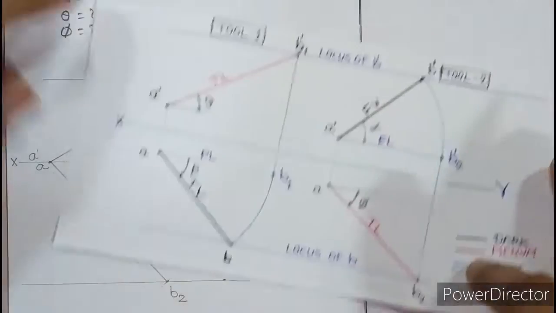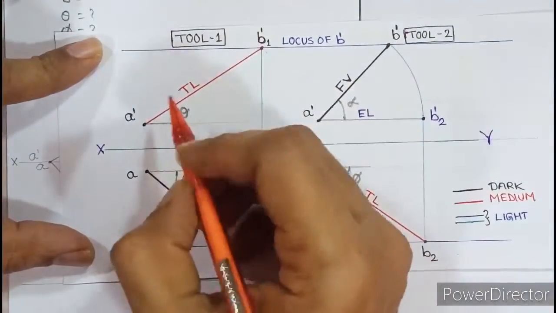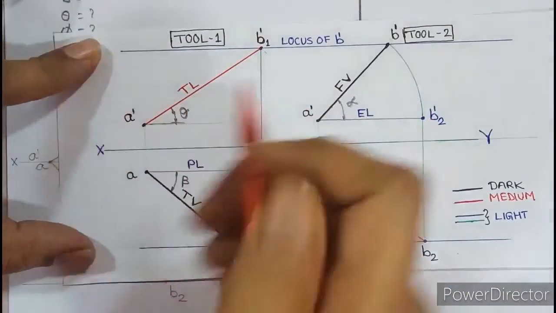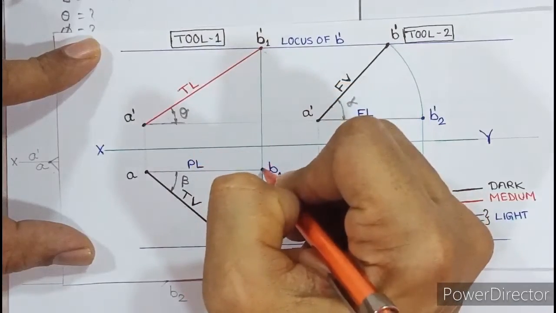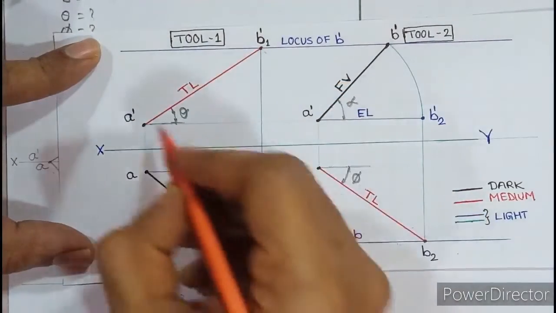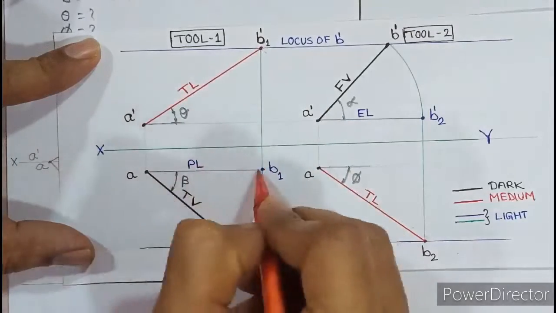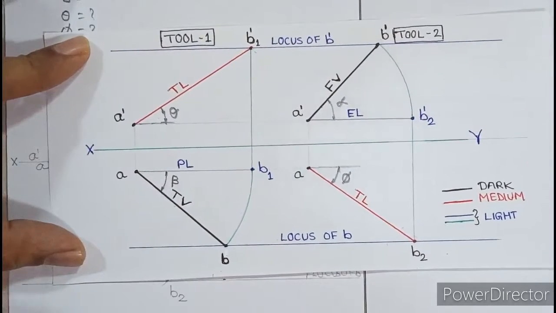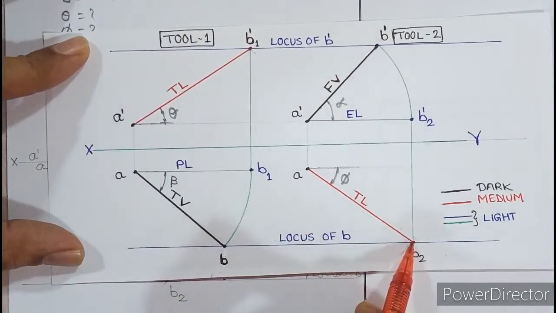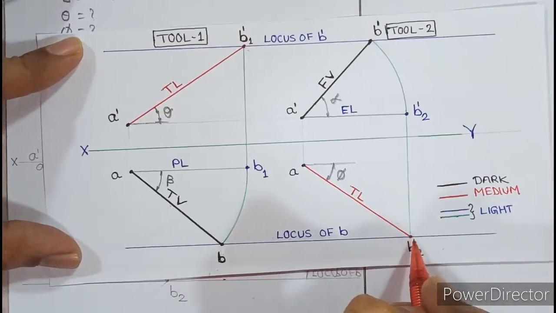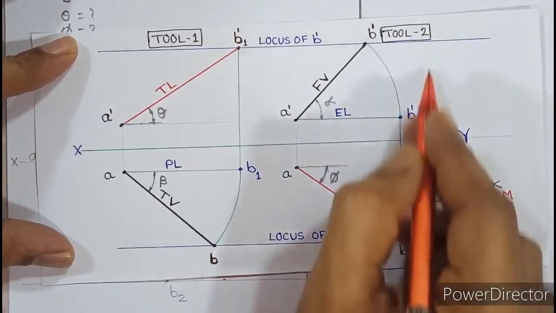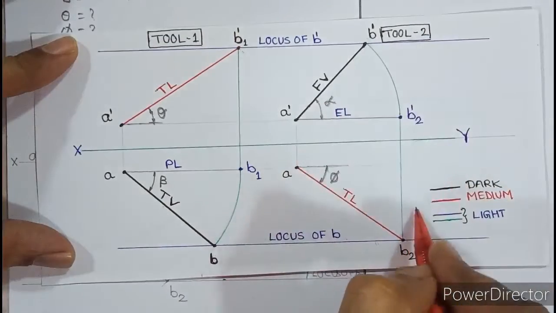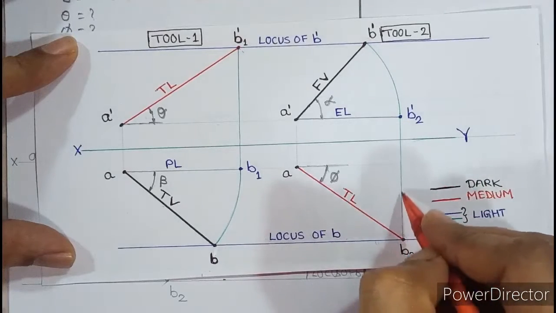Let us go back to the tools. So the tool says if you have A dash B1 dash, do not rotate. You need to project, but till what level? Till the level of A. So A dash B1 dash should be projected till the opposite level, that is A, and then if you rotate to cut the locus of B, you will get top view. Or the other way around, if you have A B2, you should never rotate true length, remember, because logic says that if you rotate true length and project, you will get a line which is longer than the true length, which is not possible. So true length should never be rotated, but it should be projected till the next level.